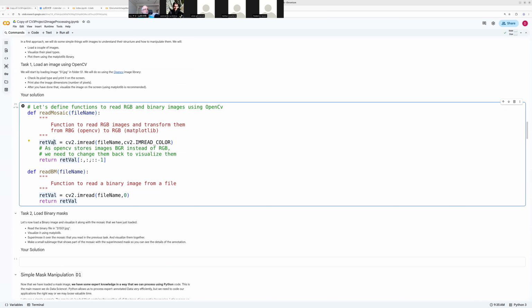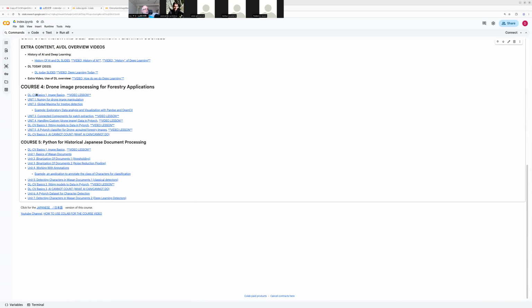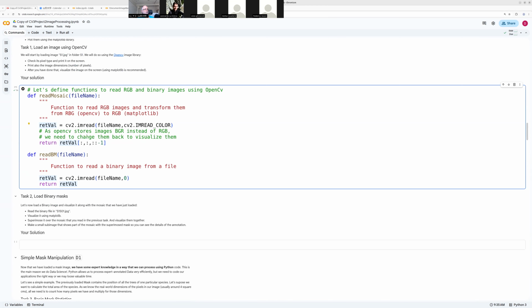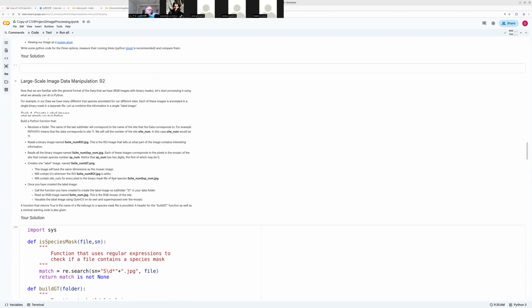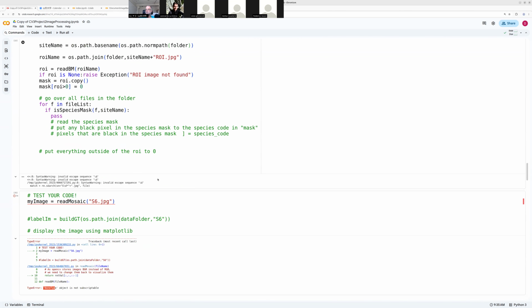And when I try to change BGR to RGB, as we saw in unit 1 about deep learning and computer vision basics, I get this error. What is happening there?